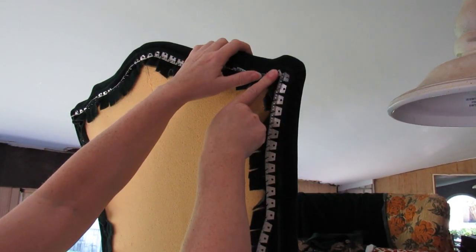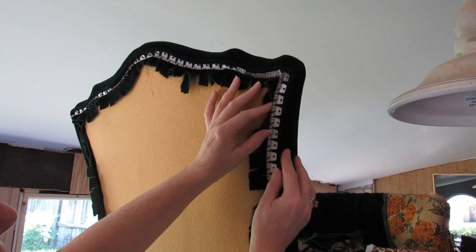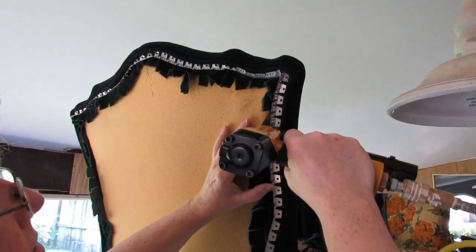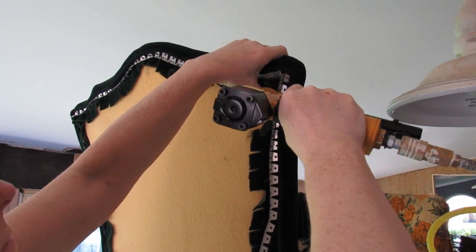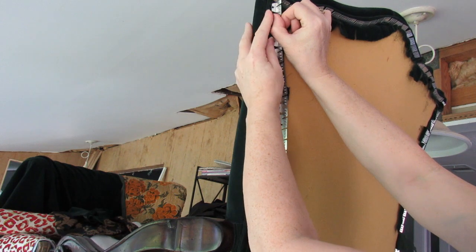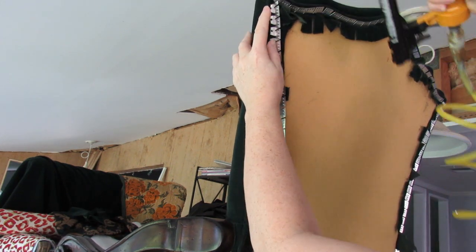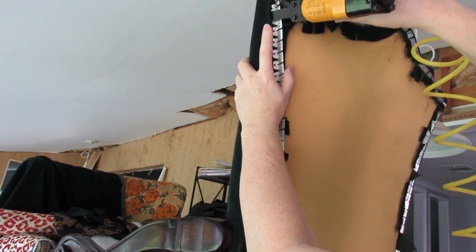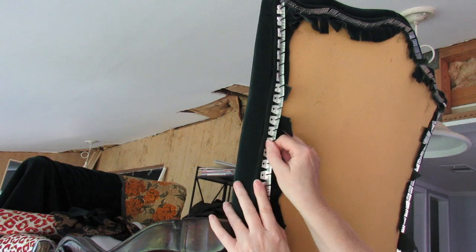Having pushed these in so they're almost touching the piping cord, I've attached the first one as high as I can. Then following the shape of the chair back I'm going to staple the aluminium back tacking into place — I usually start a little ways down and go back up. I managed to get this one quite high up; I'm just going to butt this one as close as I can to it, and here again like on the other side allow it to follow the shape of the chair. Some people only put them in every other one; I always put them in every one to make sure it's secure and you can push the metal to any shape you want. Work your way down again.